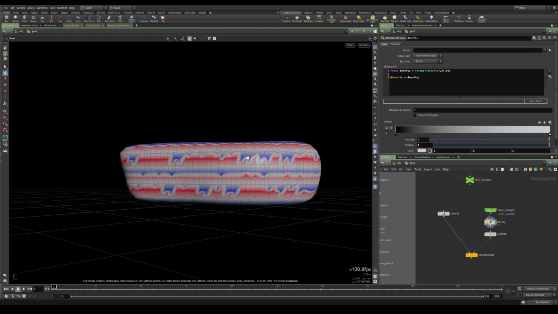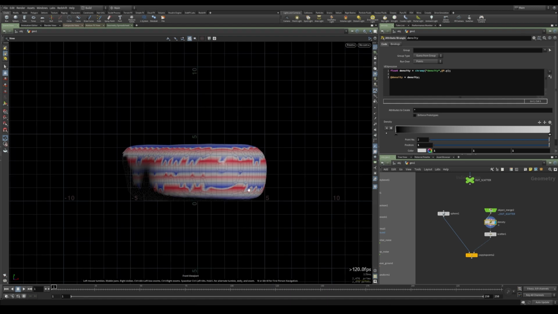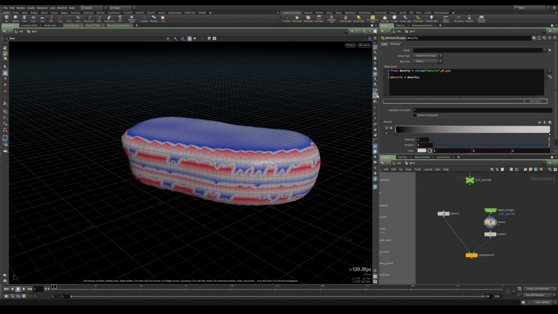As you can see right now, it's not working properly because, as before, the ramp is expecting values from 0 to 1 and our rock is 4.2 tall. To remap those values, we want to create a couple of vector variables. The first one will be called min, and we will use a function called getbbox_min from the first input. Basically, we are creating a vector variable, and we are asking for the minimum bounding box value coming from input number 0, which is the first one.